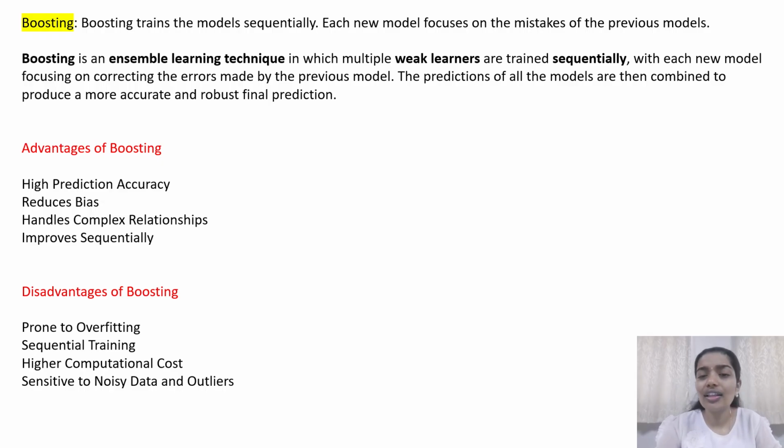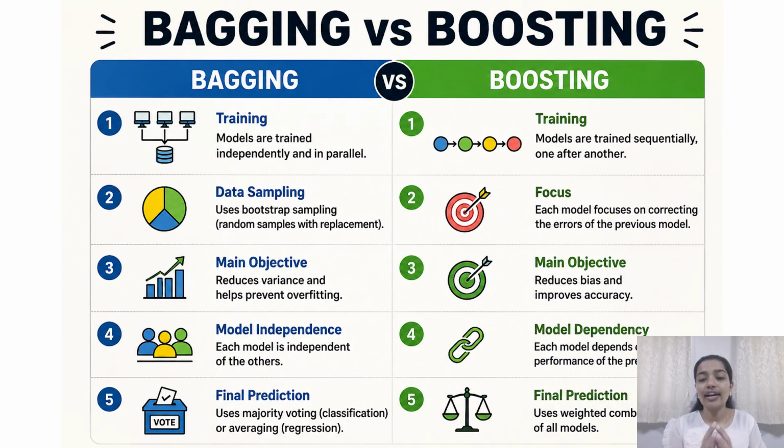This is an ensemble technique. They are nothing but we combine different models. That is boosting. So again, bagging does the same thing, only the approaches are different. So let us understand the difference between bagging and boosting. First, the very important difference is that in bagging we train the models in parallel, whereas in boosting the models are trained sequentially. This is a very important difference between bagging and boosting.